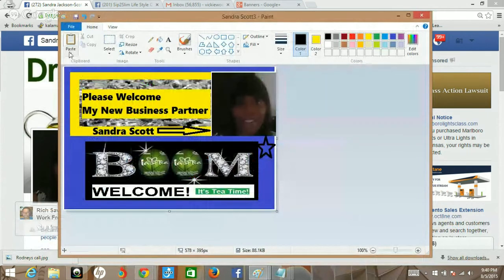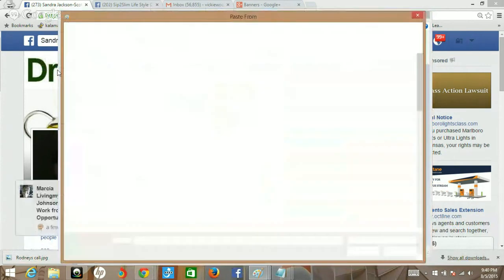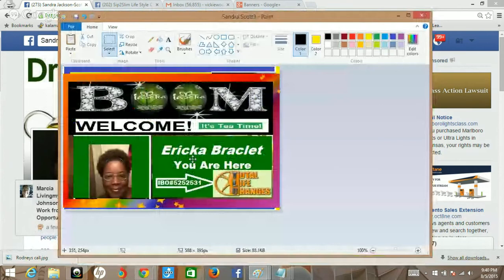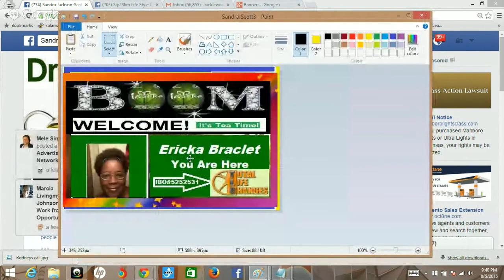Okay, and I'm going to show you some of these. Paste from. It's going to take this one a minute. Okay, this one here. When I started this one out, you see that big background back there? That was just a background.